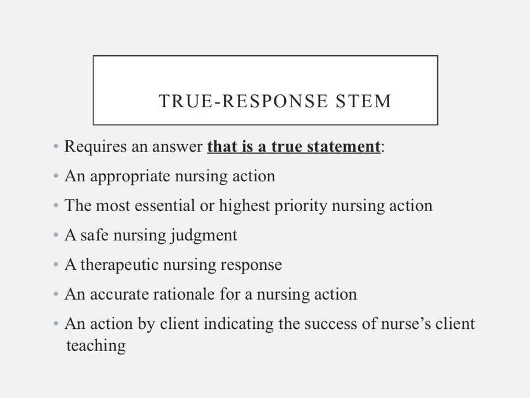In a true response STEM, you're looking for the right answer. It requires an answer that is a true statement. So you're going to have 3 statements that are really not going to be the best answer. So you're going to find an appropriate nursing action. It'll say most essential, highest priority nursing action. It's a safe nursing judgment question, therapeutic nursing response, an accurate rationale for a nursing action, an action by a client indicating the success of nurses' client teaching.